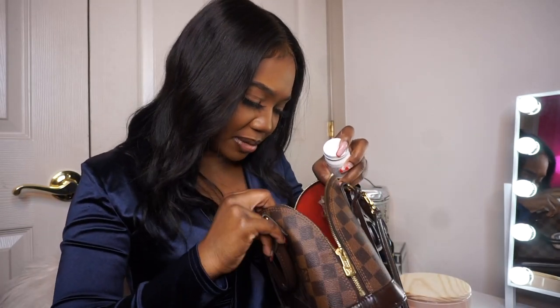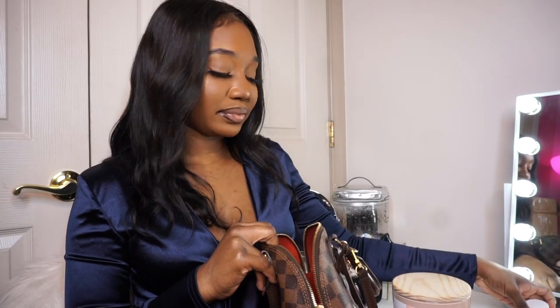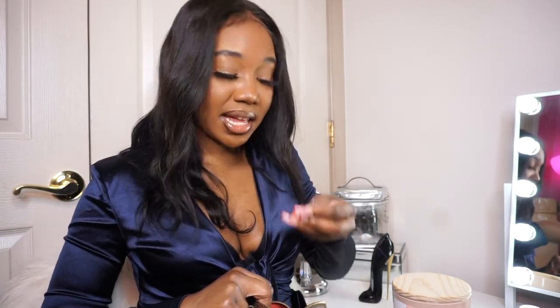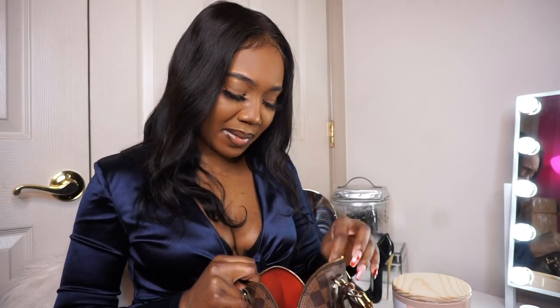We're getting to the bottom of the bag and I can see it needs to be vacuumed. I have some naproxen because period cramps are real. I have my lens cap for the camera I'm actually recording on — it should be on the camera when I'm not using it, but whatever. I have a paper clip — I don't know why, what papers am I clipping? I have a cough drop that I'm probably going to throw out because it was just on the bottom of my bag and that's nasty. Okay, so my bag is empty now — don't judge me, I'm gonna clean it out.